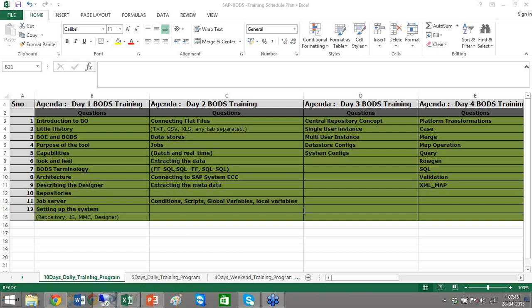So once you confirm enrollment, you'll be given system access, and you can log into the server and practice all the discussions that we had across the week, and we both will be on the same page so that I can confidently go to the next topic and deliver that. And if you have any questions on the previous one, you can stop me there, get them clarified, and then we can proceed to the next step. So that is the intention of having a holiday in between. So we will have a 2 days break in a week. So it is a 5 days training per week.